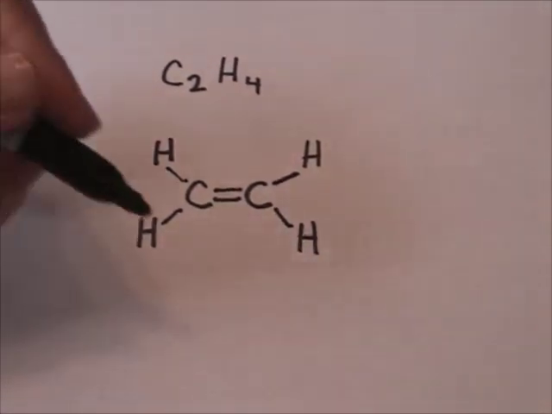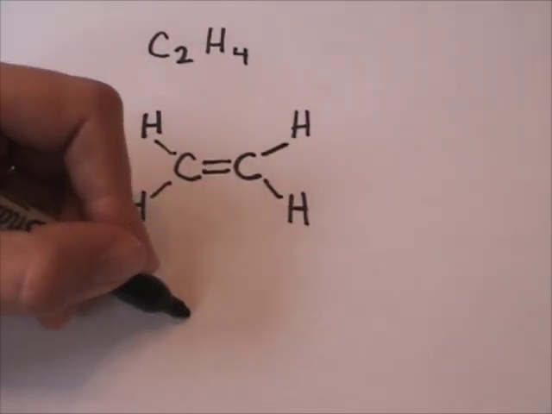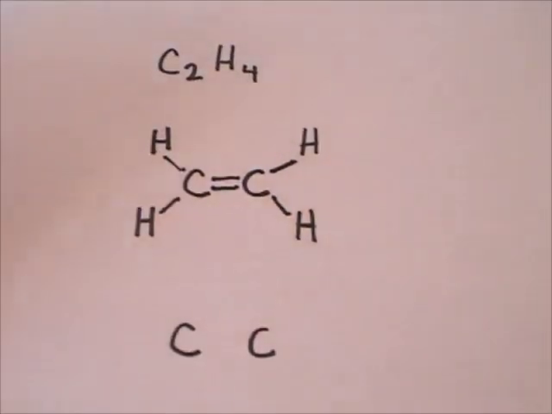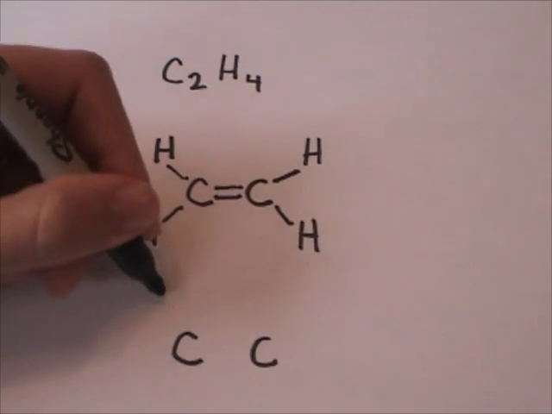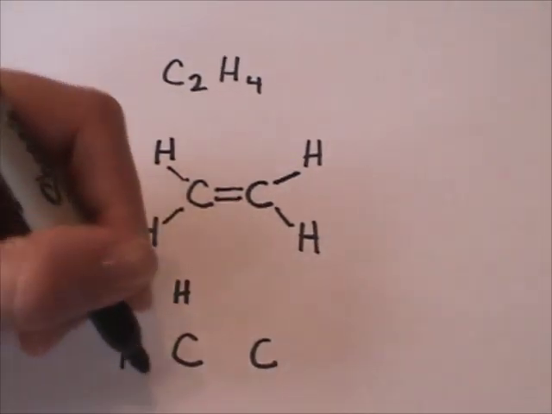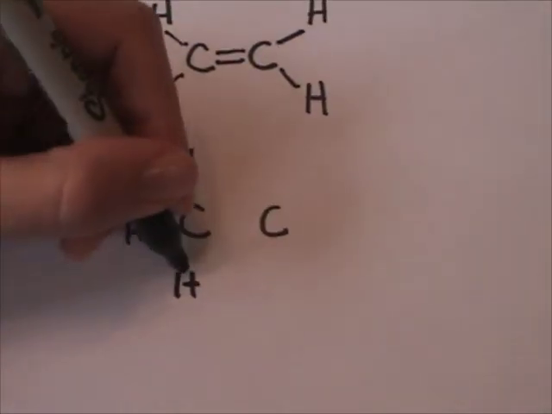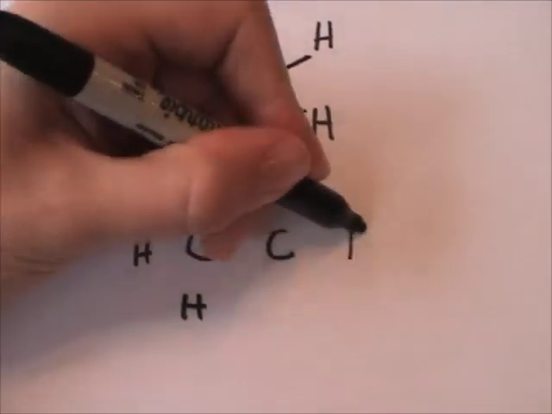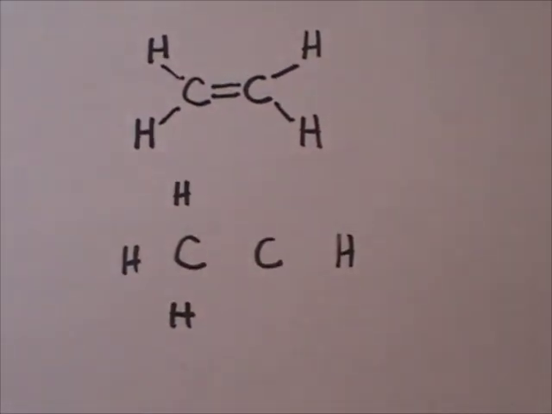Now you ask, how did you know that you put the hydrogens as symmetric as possible? Let's just see what happens if we didn't. We put two H's there. Let's put three hydrogens around that carbon, and then one over here. Now we get stuck.